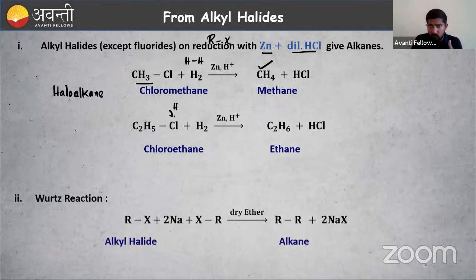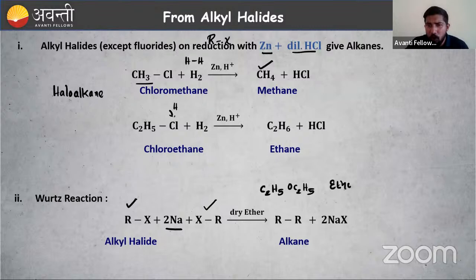In the Wurtz reaction, we are taking alkyl halide. What is alkyl halide? That is RX. We are taking 2 RX, so here you can see one RX, here you can see XR, that is RX itself. Then sodium metal we are taking, that is 2Na. Sodium metal is highly reactive, so to control that, we are taking dry ether, which can be C2H5-O-C2H5. We have studied ethers in IUPAC nomenclature.